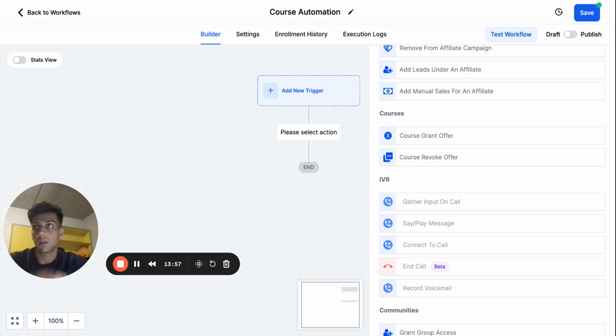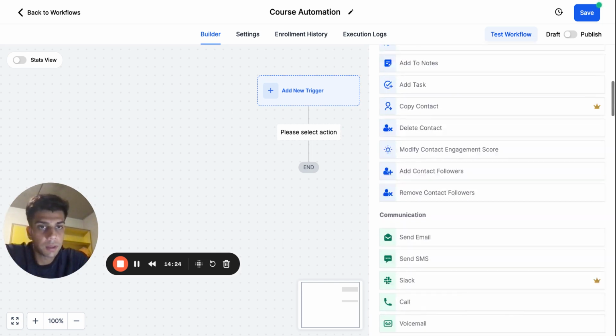Let's say if they move to a certain pipeline stage, our trigger would be pipeline stage change, and whenever that happens, I want the lead to get access to my course, then I can use this one. Course revoke offer is to revoke the access to your course from a lead. You can also use it, let's say every time a lead gets disqualified, you want to remove them from your course, so it can be used for that.